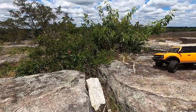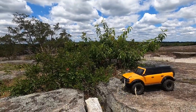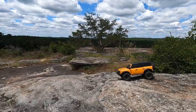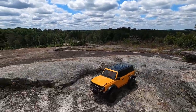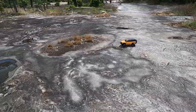Oh, that's a pretty big one. Do the same thing as before, pop it in high gear. I'm kind of nervous. Easy enough. Bring it on down. I know it's supposed to be a crawler, but this thing is crazy fun to jump though.